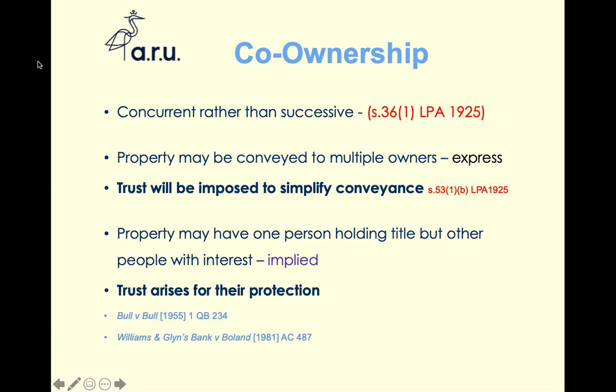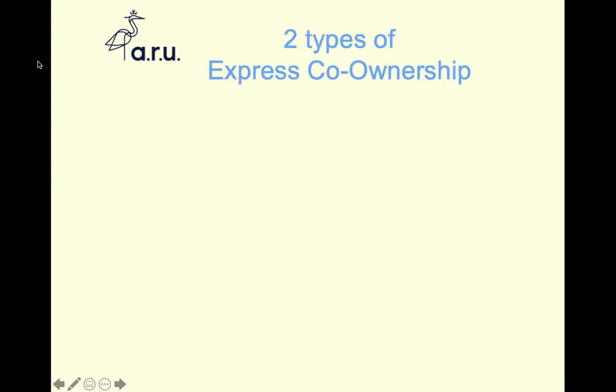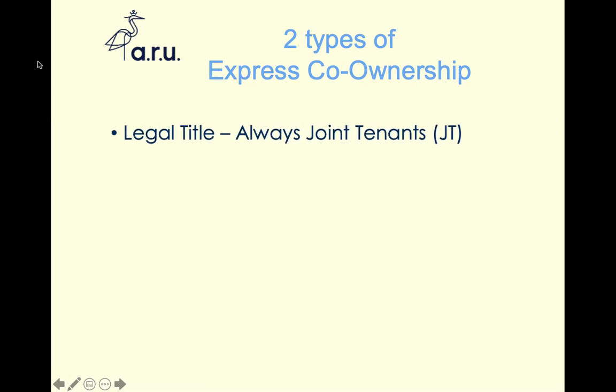We've seen that in Williams and Glyn and Boland. We've seen situations where trusts arise by implication or by construction of the courts. The purchaser will be in a situation where the party who is under the trust has to be protected from the other's behaviours at times. However, we're not dealing with implied trusts today. I really want us to just focus in and hone in on the stuff that we're dealing with here when we are analysing and addressing express co-ownership.